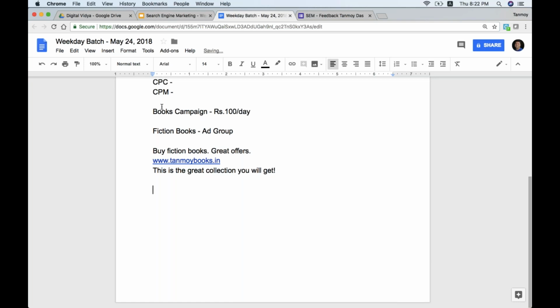Like this you can create your ad, and then you can give your keywords. Now I have done my budget setting, and at the keyword level I have to bid for each of these keywords. Let's say, for example, 1 rupee, 2 rupees, 3 rupees, 4 rupees.